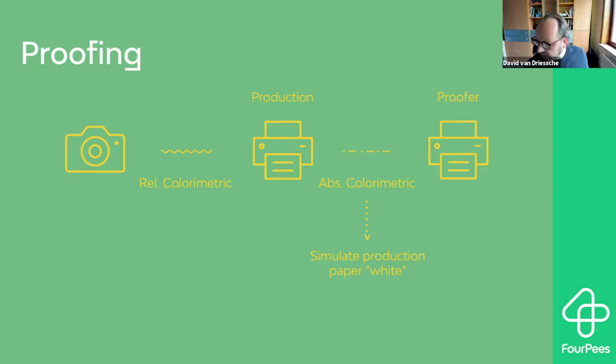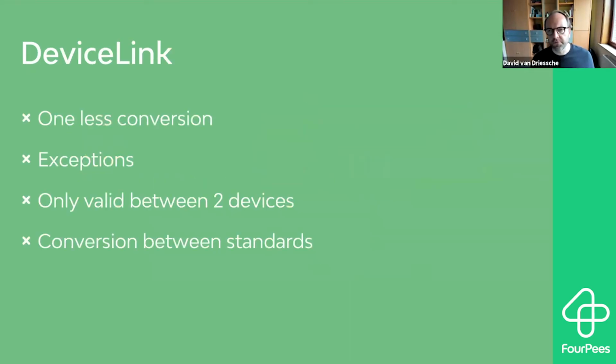And then there was one other thing I wanted to comment on, even though I know the answer, but you didn't mention it, and I think it's something that happens quite often. When you talked about DeviceLink conversions, you have some examples on how and where to use them, and the typical case is, of course, converting from one standard to the other. I think it's worthwhile mentioning that a DeviceLink profile doesn't have to be between two different color spaces, but it can actually be between one and the same color space while doing some correction on the way.